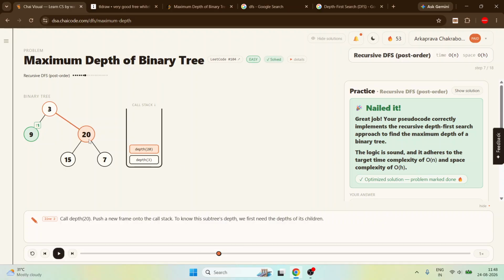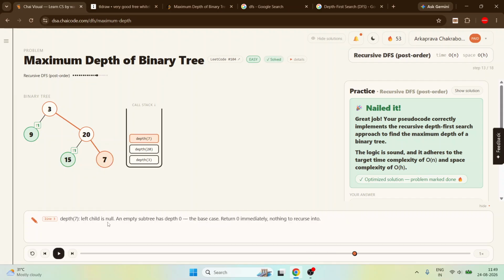And then we go to the right part. In the right part, we push it, and then we again go to the left part because we are traversing left and right for the 15. For the 15, the left child is null and the left subtree depth will become 0. The base case returns. And for the right, it will also become null. So the left will be 0, the right will be 0, and the depth will be 1 plus max of 0, 0, and it will return 1.